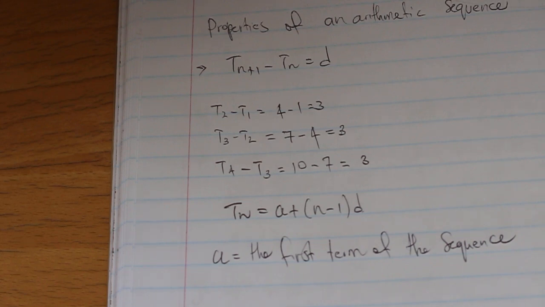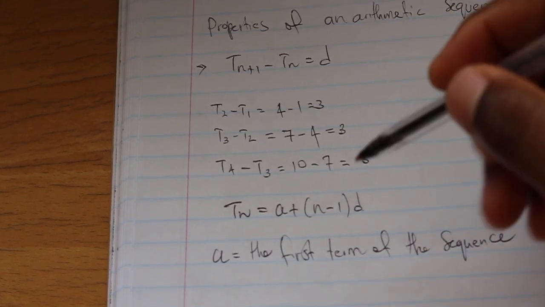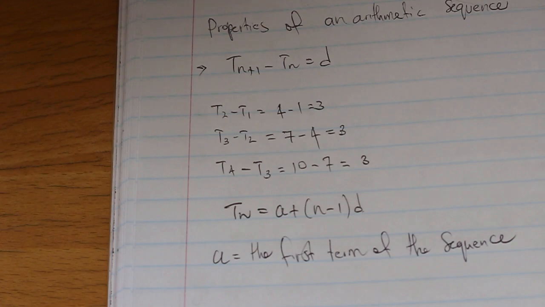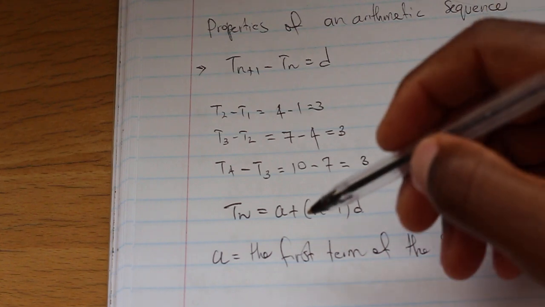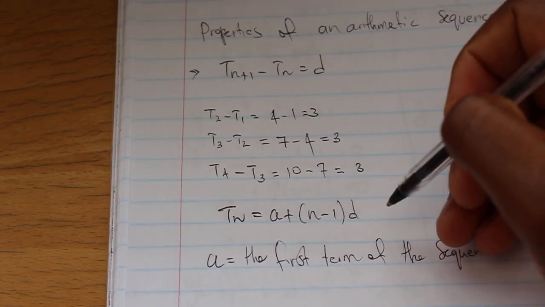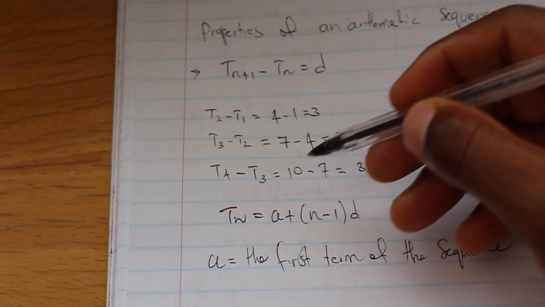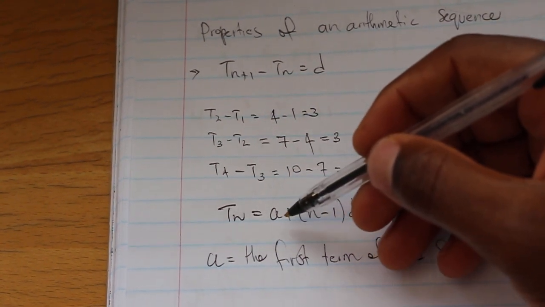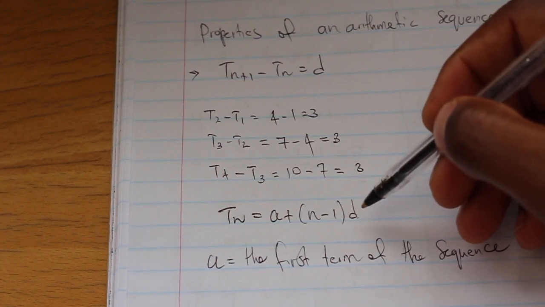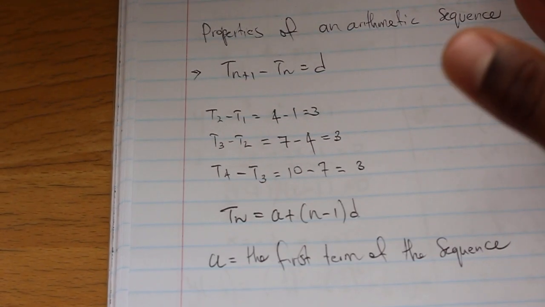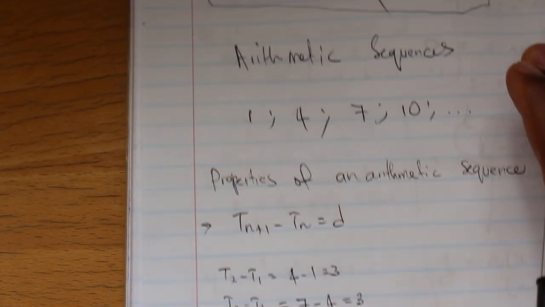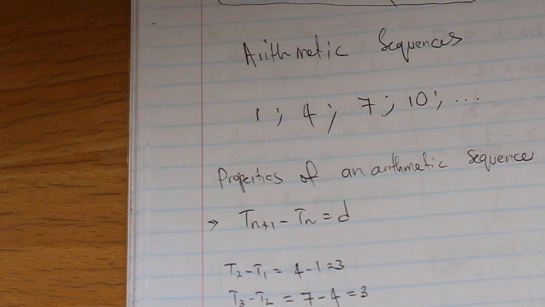Also, when you are given a specific term number and you need to find its position, you're going to use the general formula. So it's very important for you to be able to calculate the general formula. But can you see that to find the general formula you need your A and your D? It's easy to figure out what the A is, but it's not always obvious what the D is. In other words, you then need to find the differences between the consecutive terms. You pick any two terms that are consecutive.